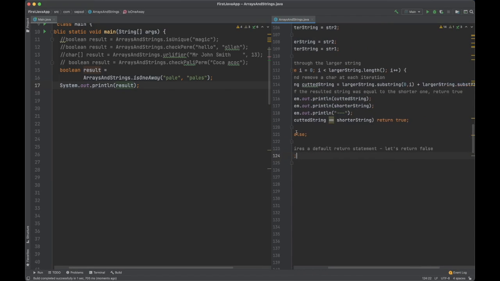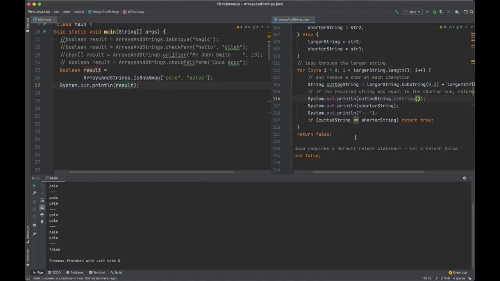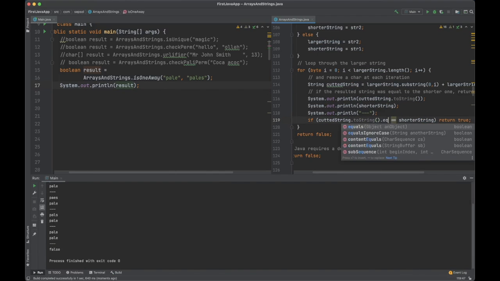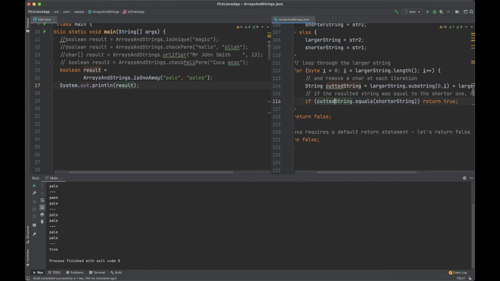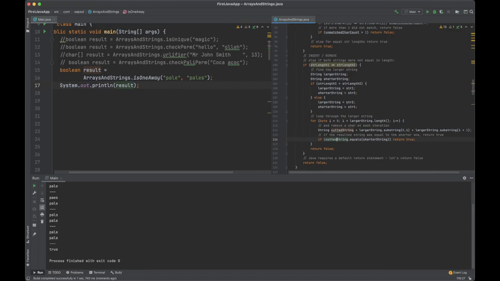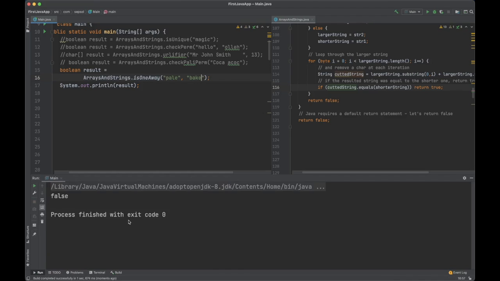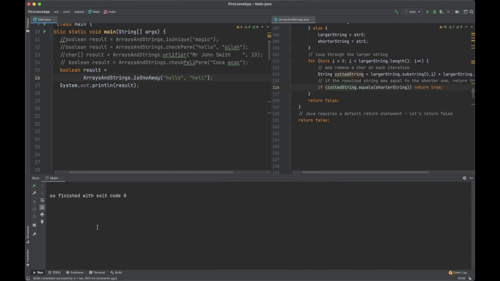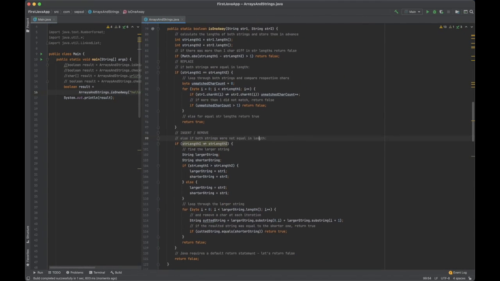The return false that we are getting is actually at line 121. Apparently we have to use the equals method for strings in Java. So yeah, it's now fixed after fixing line 116. Now we're getting true for that and false for this. And let's try out some more examples, and it seems to be working fine. Cool.